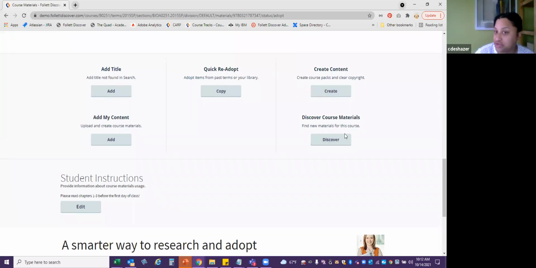And if I'm looking to discover more materials, I can go back to the Discover search by clicking the Discover button. And also in Discover, we have something like over 10 million titles, but there's always that one that's hot off the presses and, you know, we don't have it in our database yet. So if that ever happens to you and you're trying to find a title and nothing's happening, then you can click this Add a Title button.